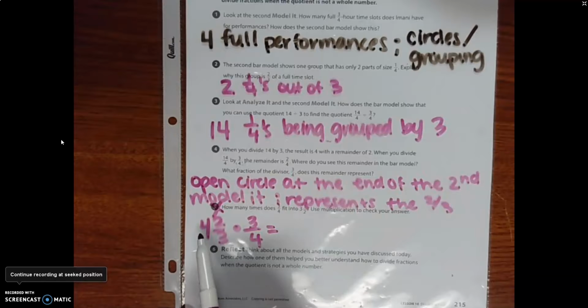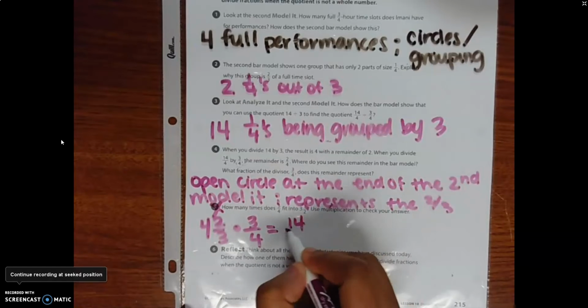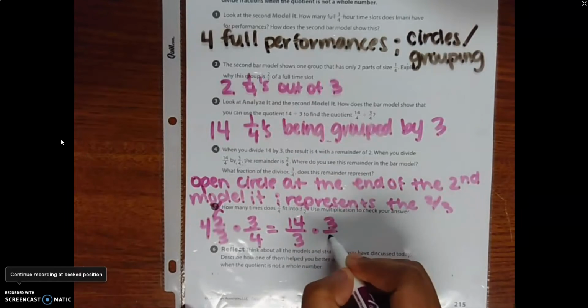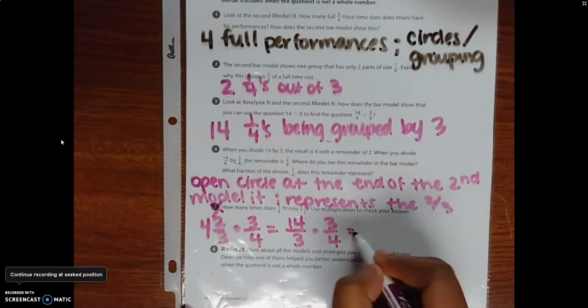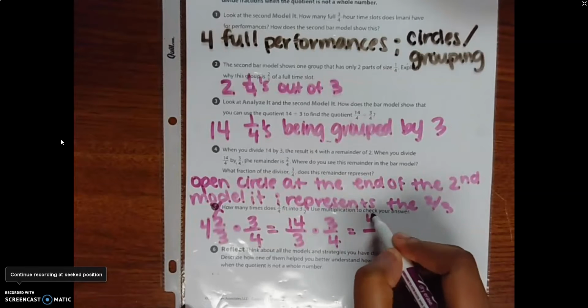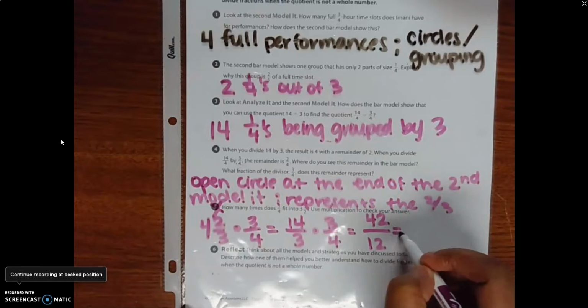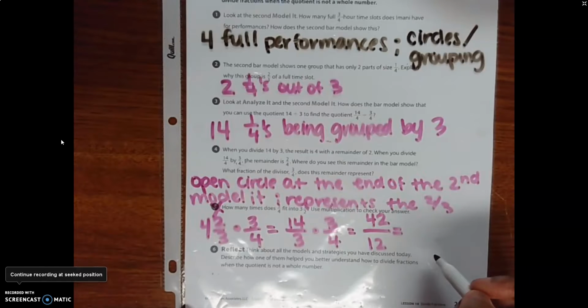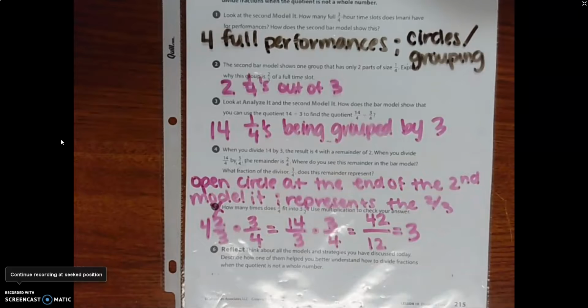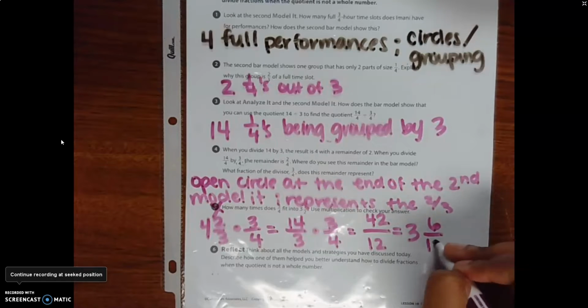So 3 times 4 is 12. 12 plus 2 is 14. 14 over 3 times 3/4. Okay. Here, 14 times 3, you'll get 42. And 3 times 4 is 12. From here, you're going to go ahead and see how many times 12 can fit into 42. There will be 3 times that can happen. After that, once you do 12 times 3, you get 36. You need to see how many is left over. So you can do that by saying 42 minus 36, or how many numbers are there between 36 and 42. You will get 6, and your denominator will stay the same.